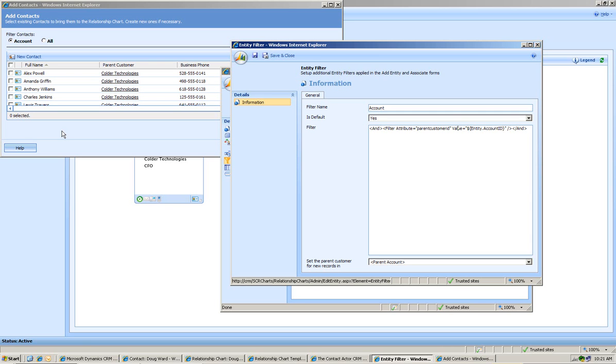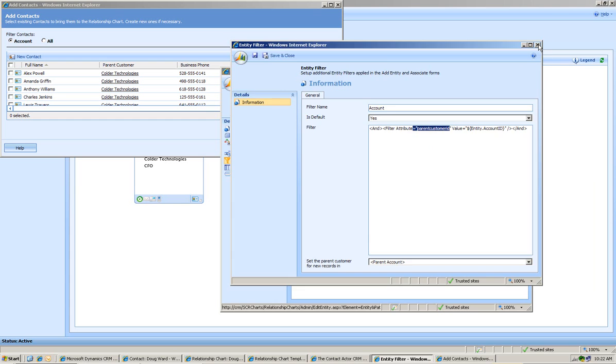For instance, if you're in an opportunity chart and you want the same type of account separation, where you don't list all the accounts but by default bring up opportunities only for this account, you can certainly copy this syntax. Pay attention that you get the right attribute name from the account record. But as far as that goes, just mimic this syntax and you'll be able to create those.